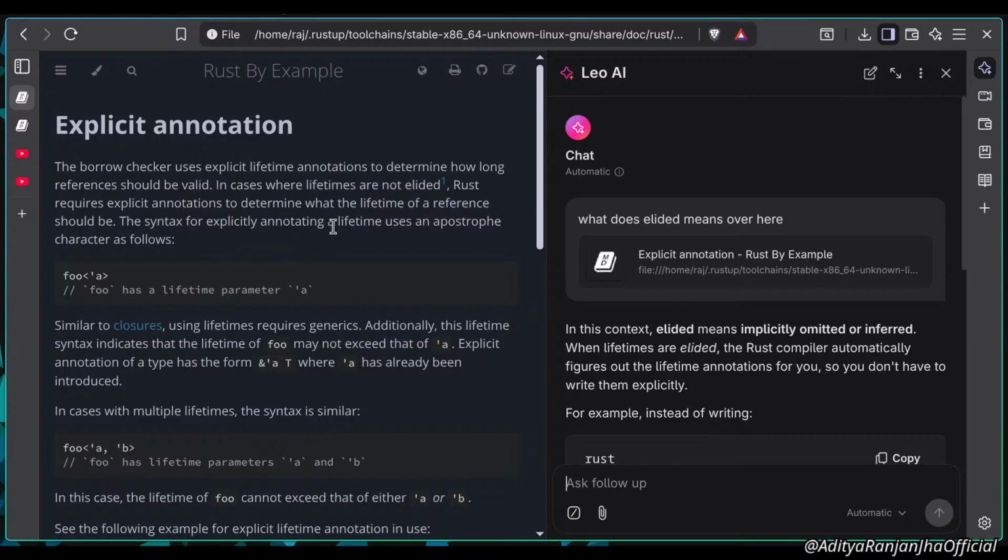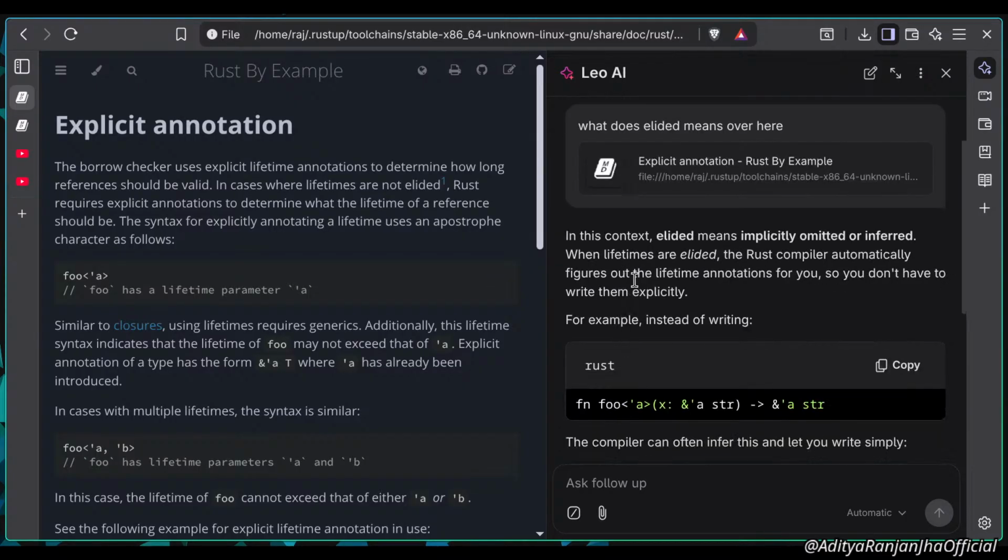The syntax for explicitly annotating a lifetime uses an apostrophe character, as follows. So foo has a lifetime parameter, this 'a. Can we call it an apostrophe or a single quote? Since this is not quoting anything, it's just an apostrophe.